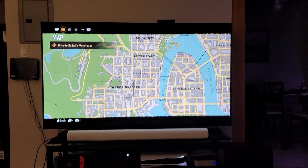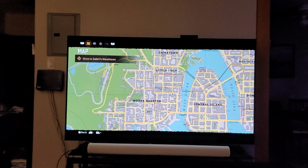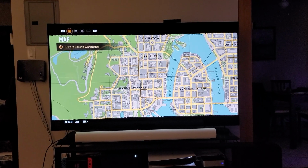It's a nice system. It's beautiful. It's so easy to set up. It works like a dream. But at the same time, it doesn't. Because it doesn't deliver on what is promised.